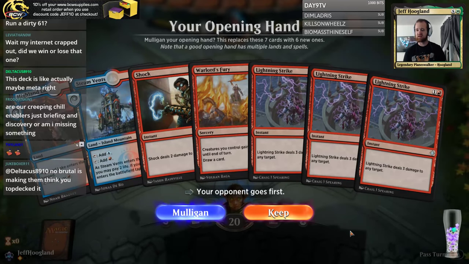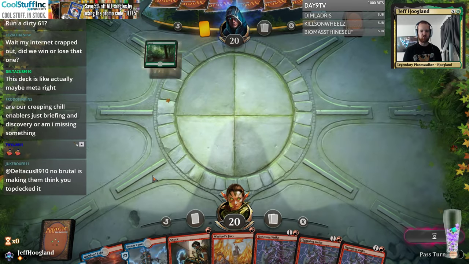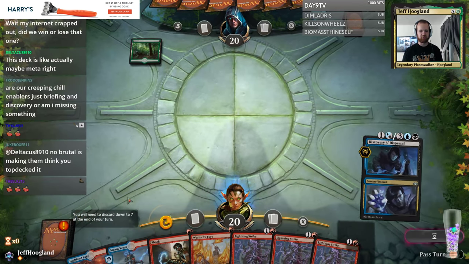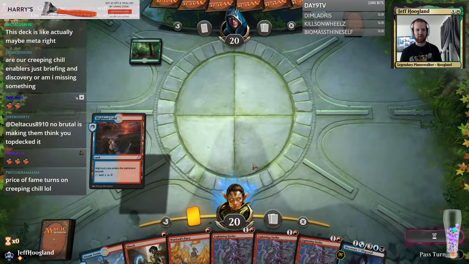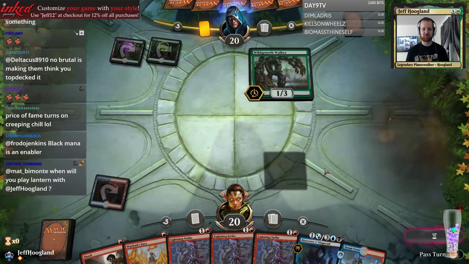Yeah, you're not missing anything. Those are only two Creeping Chill enablers. Also, keep in mind that we have 6 black sources in our deck, and we draw a lot of cards out of our deck every game, so we can just draw and cast Creeping Chill. You kill people with Creeping Chill a non-zero amount in this deck. Just play my 4-mana Lightning Helix. Well, that's true. We did board in Price of Fame, which enables it.